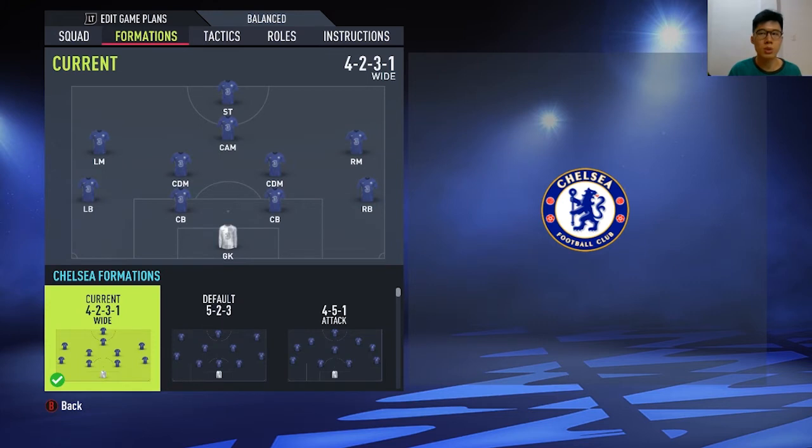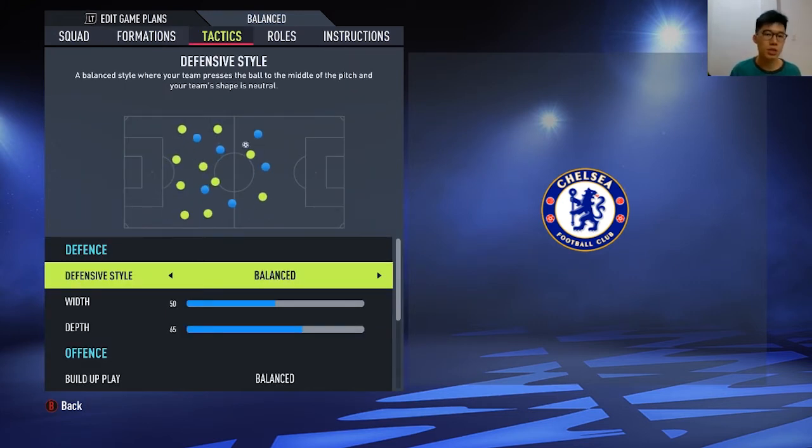For the formation, it's going to be 4-2-3-1 wide. Okay. And for the tactics, defensive style, balance with 50, depth 65. Defensive style balance because I love to play the most balanced way possible. Because that's the way I play, because I love to be very unpredictable when I'm playing against my opponents.